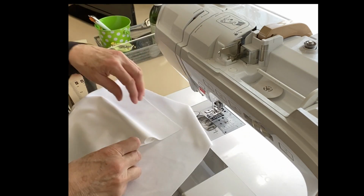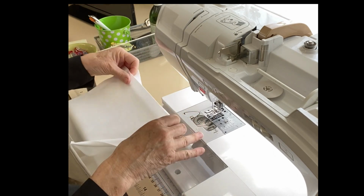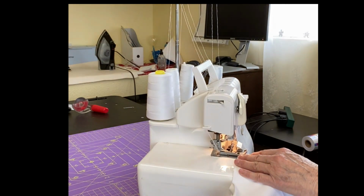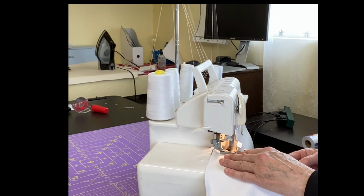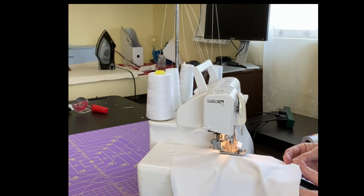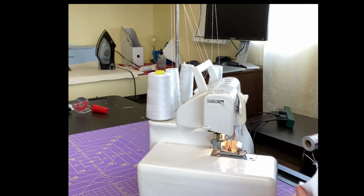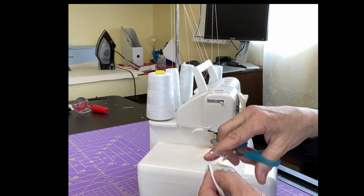Then we'll simply put right sides together. I'm going to use my serger, but you could certainly use your machine on a zigzag setting. I'm going to make a very narrow hem to make certain that we still have room for this to fit over a person's head. The nice thing about this material is there's no need to hem top or bottom, because this is not going to fray at all.